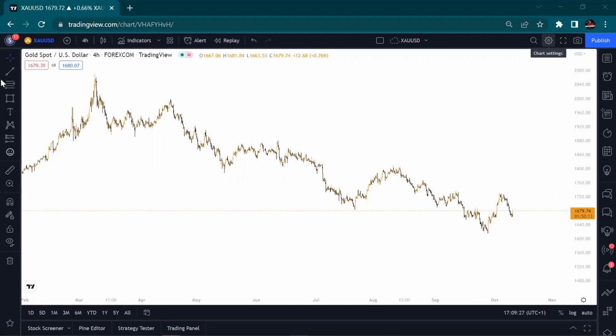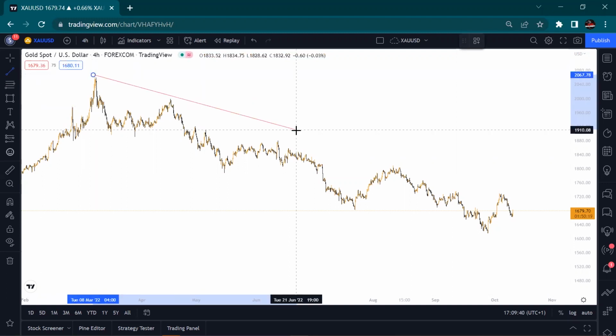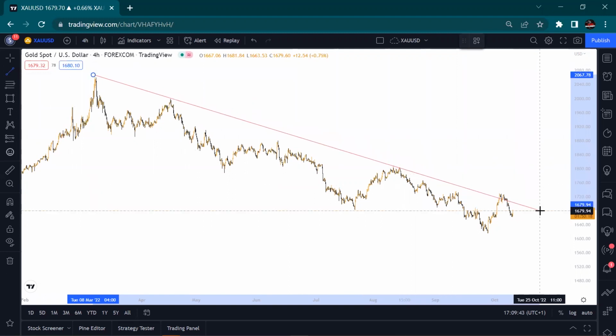Now, if you look clearly from the 4 hours time frame, where we identify as a day trader a main trend, you use 1 hour for the current trend and 15 minutes as an entry time frame. So if you look clearly, the main trend here is a downward move, right? It's a downward move here.